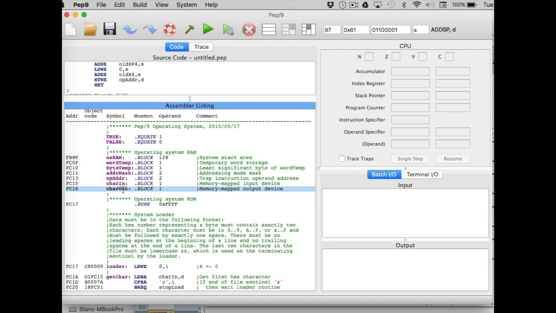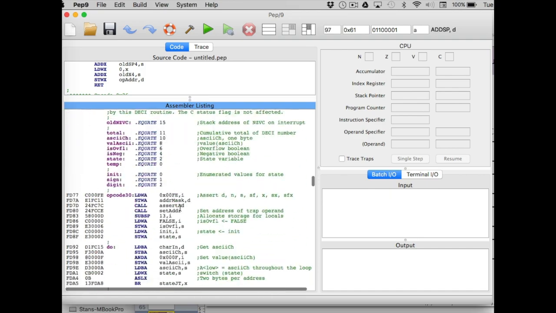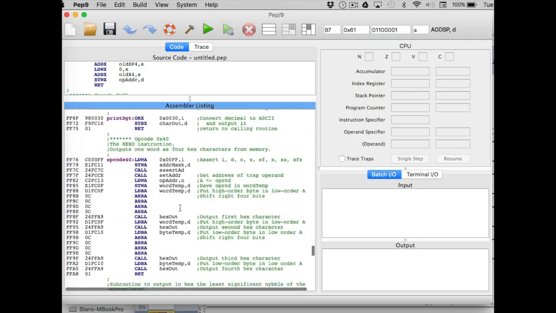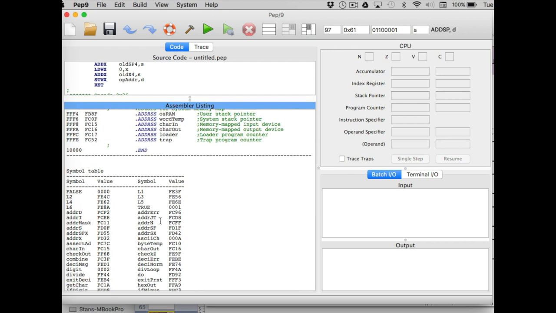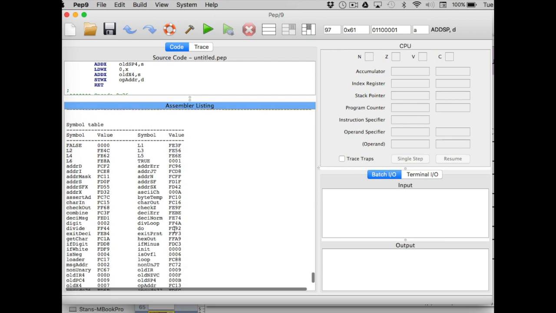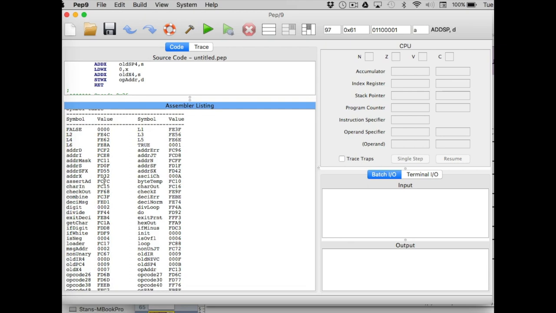So anyway, I thought that would be interesting. Oh, and here's another thing, you guys. The symbol tables are always printed at the bottom of the listing. So if we come down here, here's the symbol table for all the symbols that are in the operating system. And if we scroll down here, what do we see? Carry in, and what is its value? FC15, and here we have FC16. Was that also printed on the examples we were doing last time?